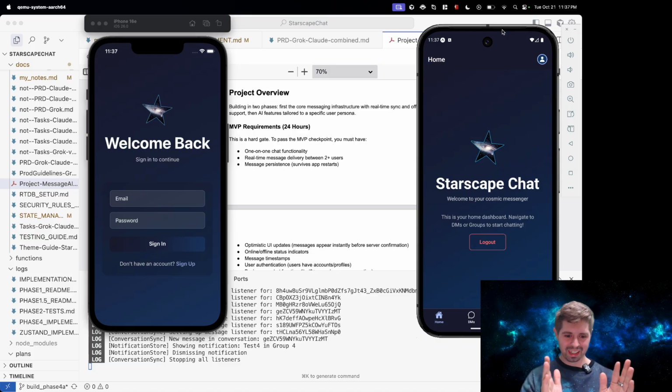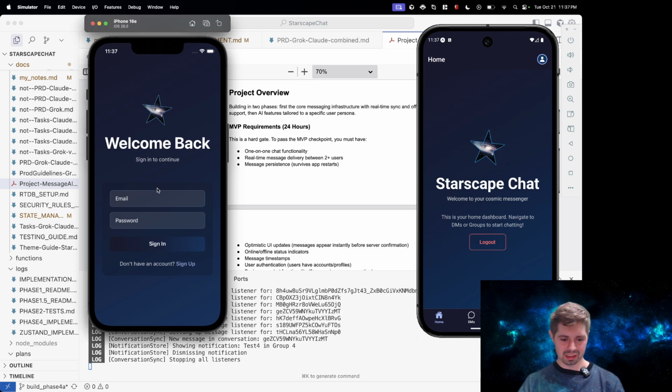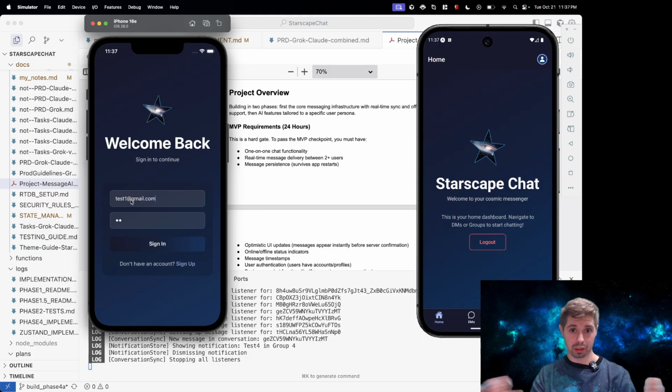Right now, I have an iPhone simulator here on the left and an Android one on the right. I'll say that I built a part of this project. We all built a WhatsApp clone, basically a mobile messaging app, and had a lot of real engineering standards as a part of the requirements, so that we create a solid base upon which to build advanced features. And I managed to get through all of the requirements.